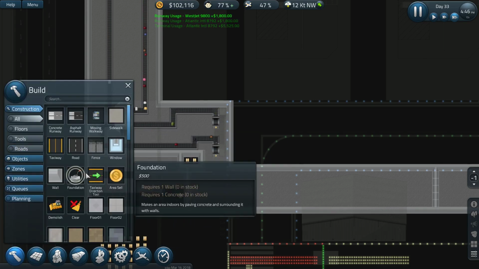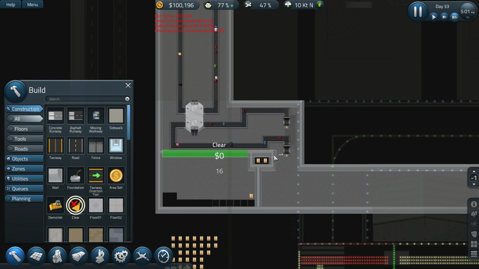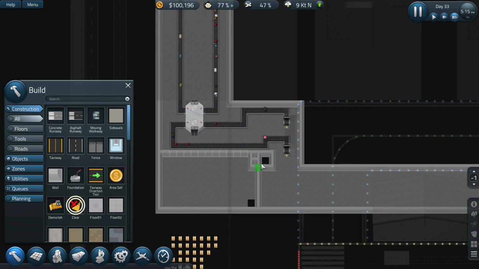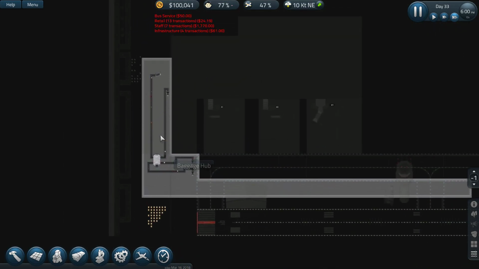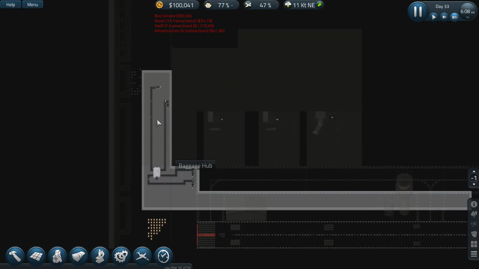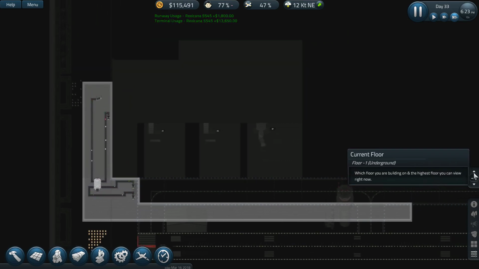Okay, get the clear button ready. Let's clear all of that. Ooh, they still need to build in there. Okay, clear, clear, clear, clear, and clear. Okay, so there you go. So that's our system here. We'll have to see how we best use that. Now we've got tons more money.